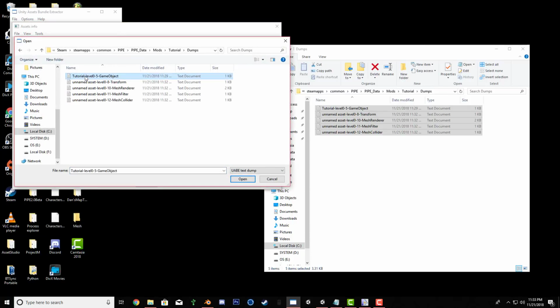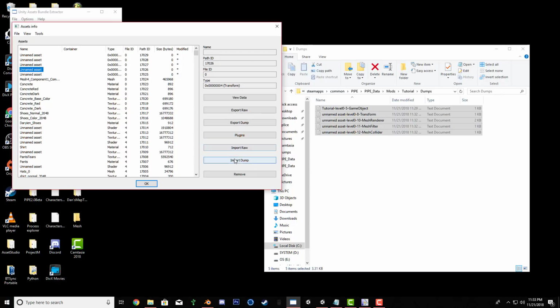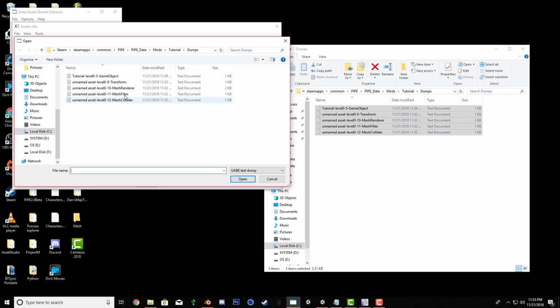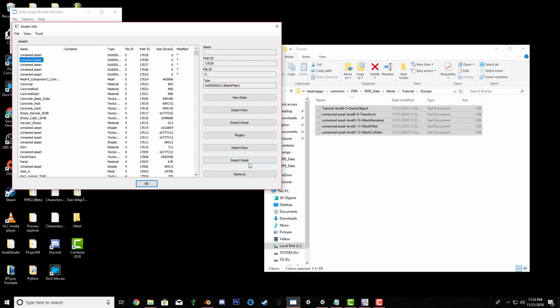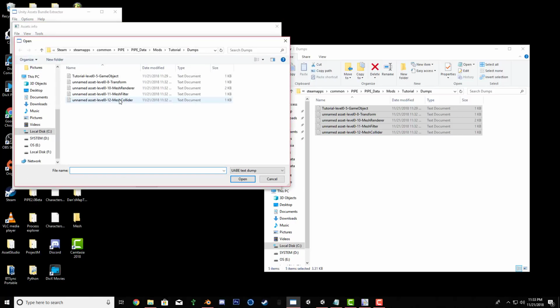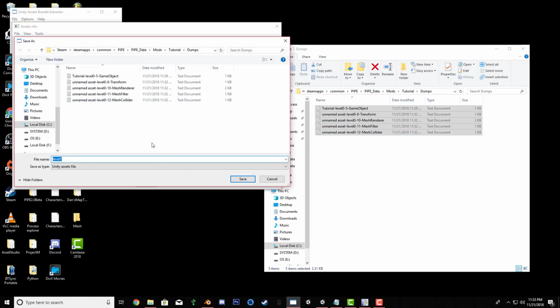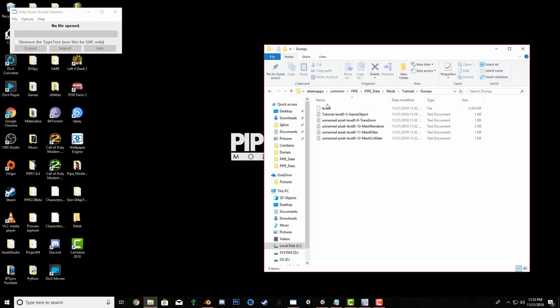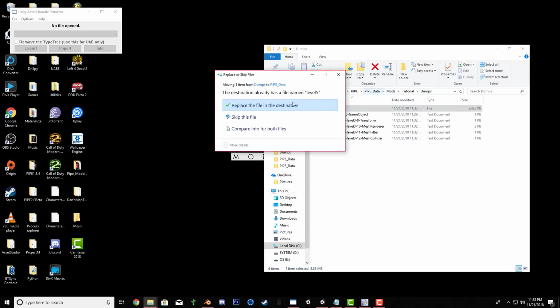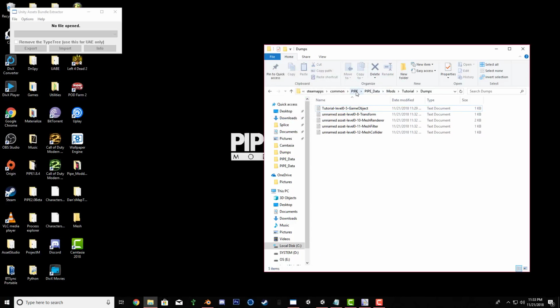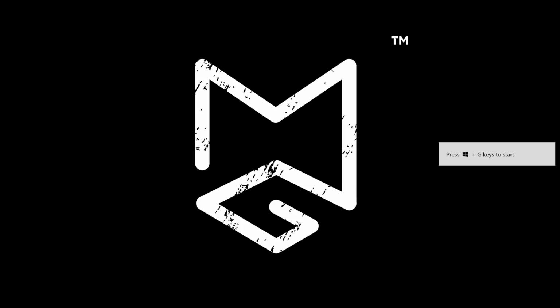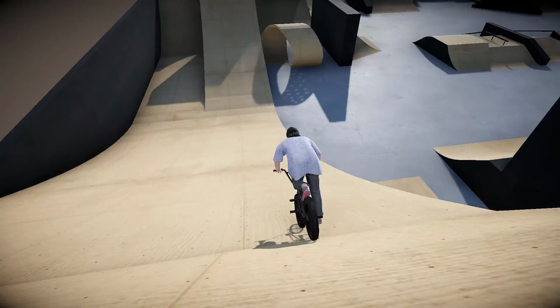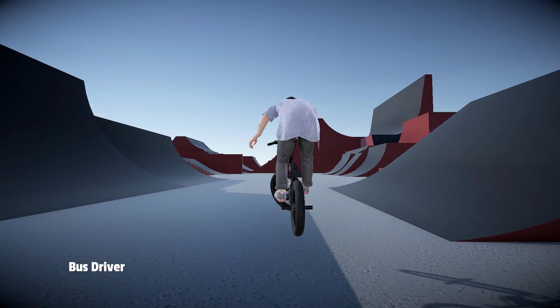When finished, save the file and close it, making sure to replace level 5 and pipe data. If everything was done correctly, you can now load up the mod map and pipe, and your new object will be there in game.